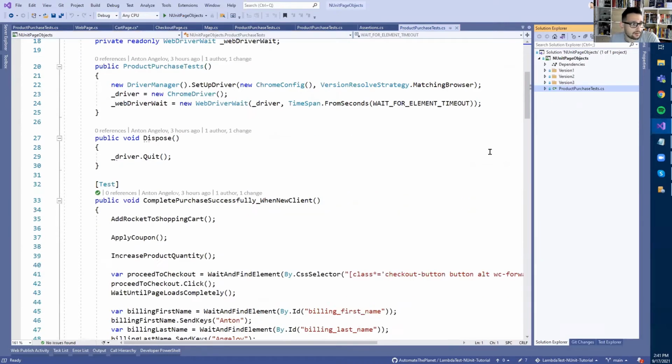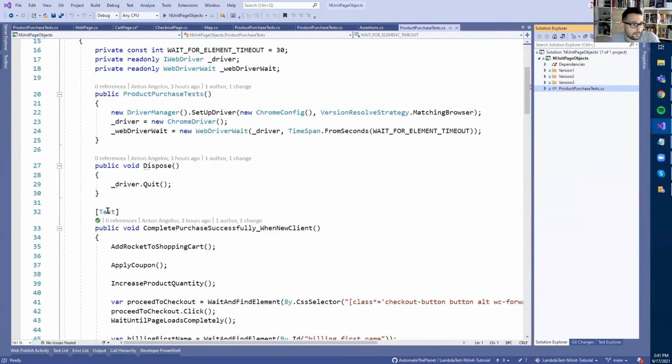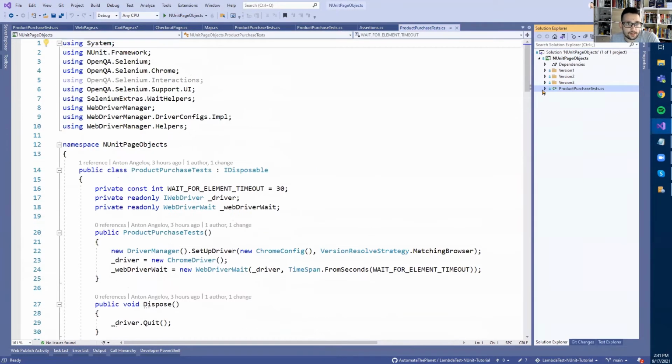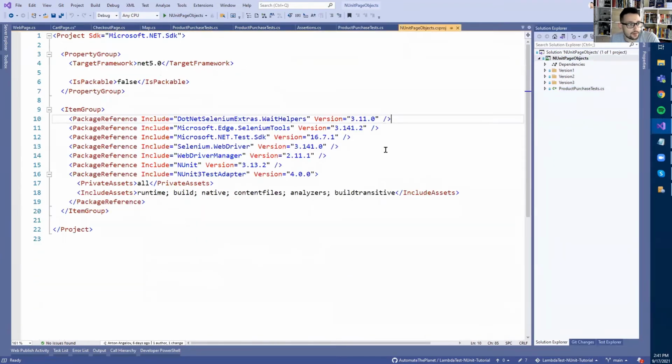I'm using NUnit here. For the NUnit project, you need only a few dependencies, a few NuGet packages. You need NUnit test adapter, so that you'll be able to see the tests in Test Explorer in Visual Studio.